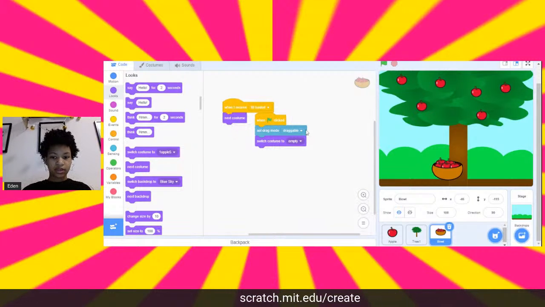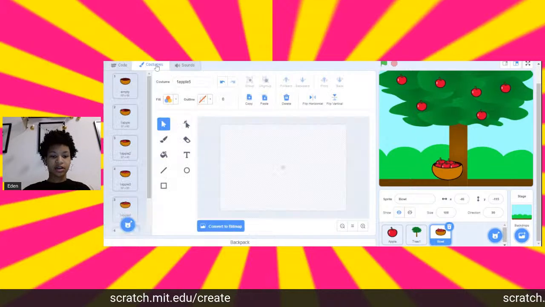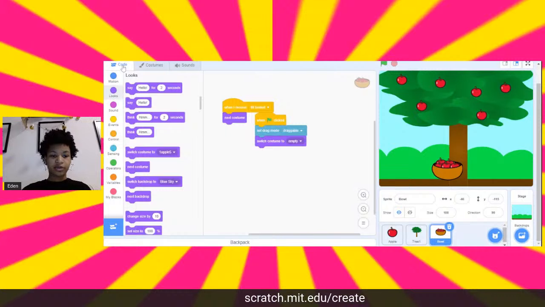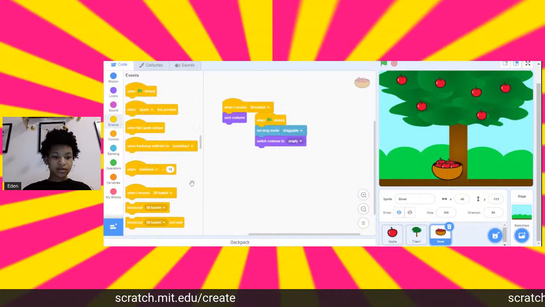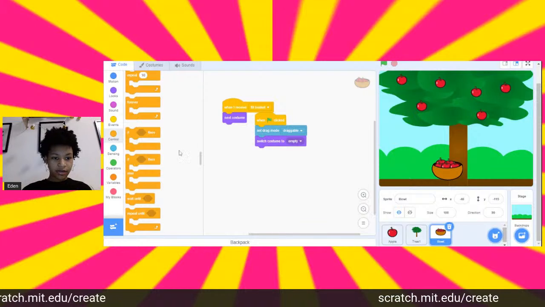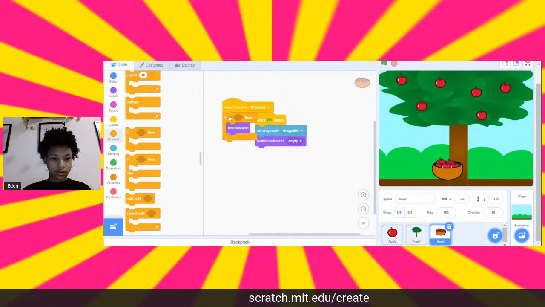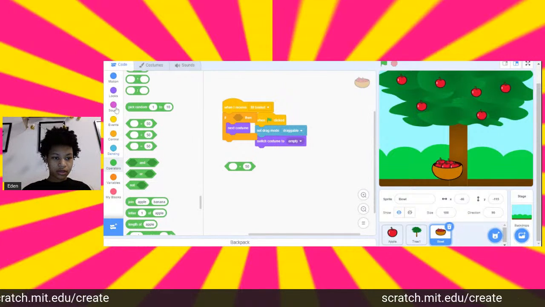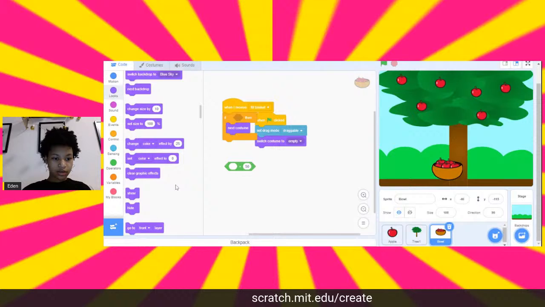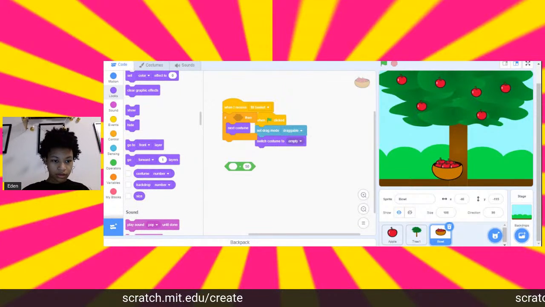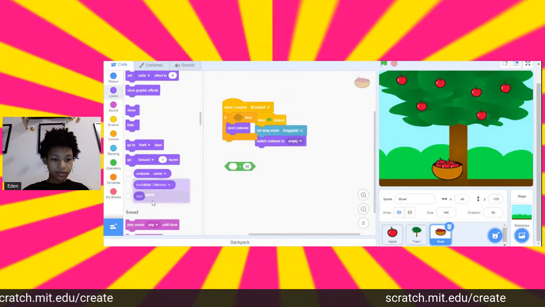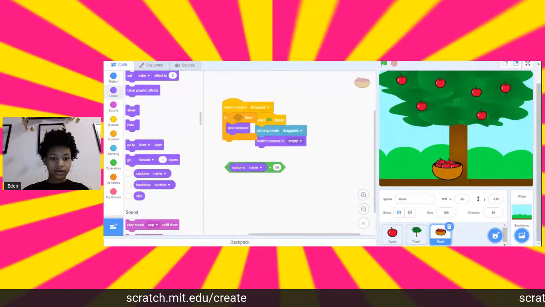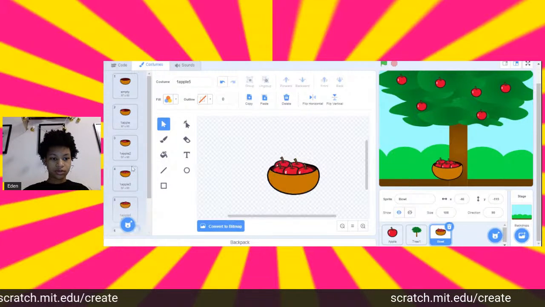But if it catches it and it's actually at its last costume, then when it goes to the next costume, it's going to go back to empty, and we don't want it to go back to empty. So we're going to do an if statement. So let's get an equals, if the costume name of this sprite equals, what is this last one called?